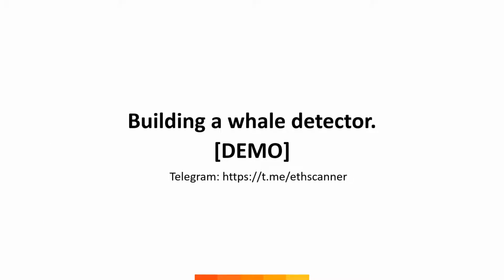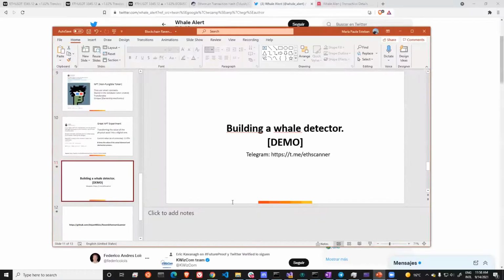Understanding this type of information is going to be useful for us to show you how it all binds together to actually build a whale detector. The idea here is that we are going to emulate that concept, that Twitter account, where we look for a specific profile of transaction, and then add the ability to notify when those things happen. It's a very, very bare bones concept, but the idea is to understand how everything binds together and why external solutions are necessary for this kind of work. So without further ado, let's go to Visual Studio.